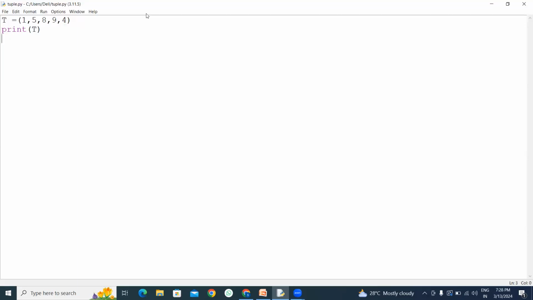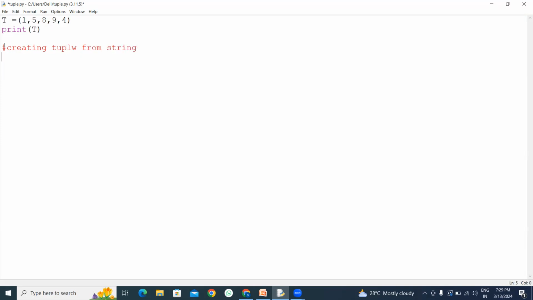Apart from this, we can use some more kinds of functionality. Now, if I want to create a tuple from a string, how will we do this? Let's see. Creating tuple from a string.